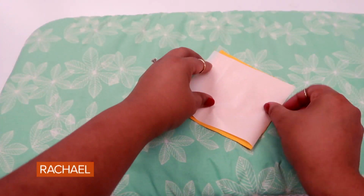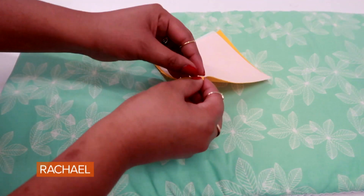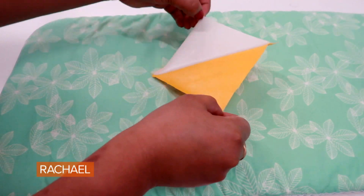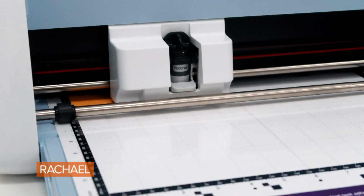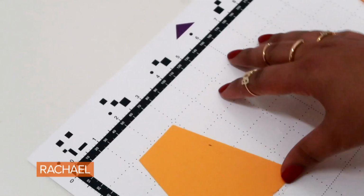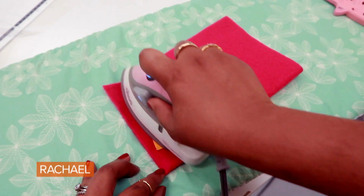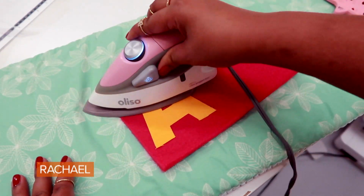Are there any final tips you guys want to share? I do have a tip that I want to share. For the pillows on our back patio, I customized and sewed them up myself. For the custom letters on here, I cut them out with my sewing machine. And if you don't have a sewing machine, there is another no-sew option where you can just apply some interfacing to the back of your fabric, throw it into your cutting machine and cut it out. If you don't have a cutting machine, you can trace some letters onto your fabric and cut it out with your scissors and just iron it onto your fabric. And that's it.